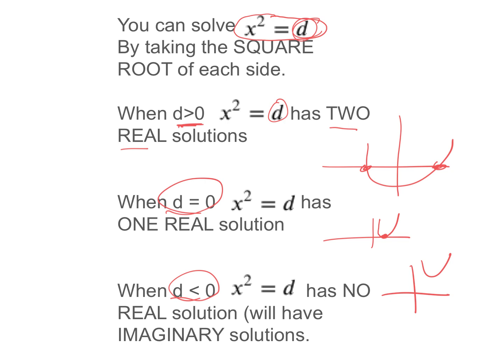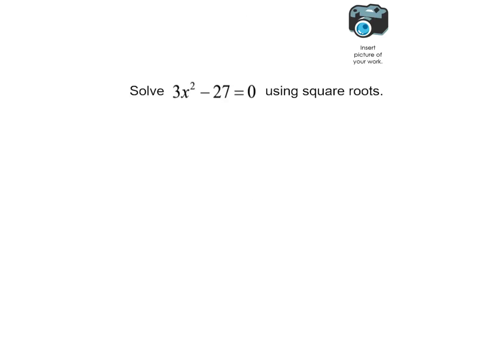It only has imaginary solutions. So that means you take a square root of a negative number. You cannot take a square root of a negative number. 2 positive numbers or 2 negative numbers do not multiply to be a negative number. So you take the square root of what's there, and then this throws an i on it. So that would be 2i or negative 2i. Those are imaginary numbers. But anyway, that just shows that it doesn't cross the x-axis, so there is no real solution.